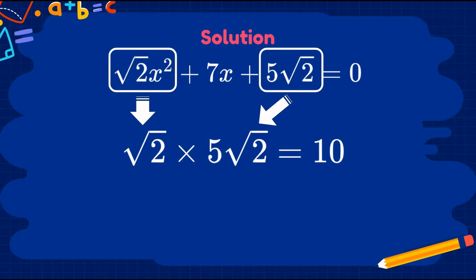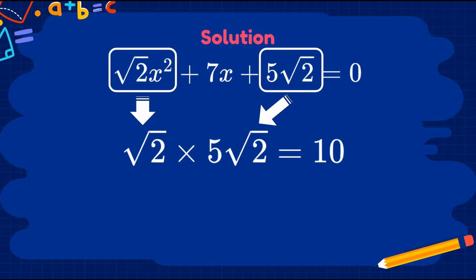So if you multiply any two factors, you should get 10. And if you add up both these numbers, you should get the middle term, which is 7x here. This method got the name splitting the middle term because we are just finding and splitting the middle term so that we can take common and find the roots.